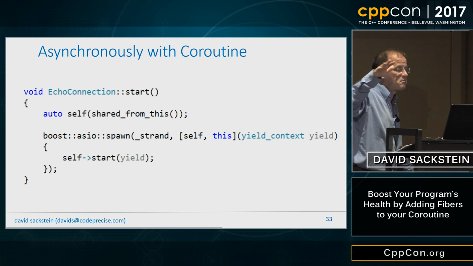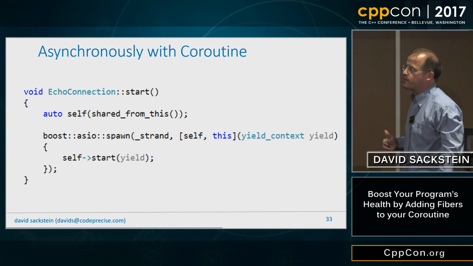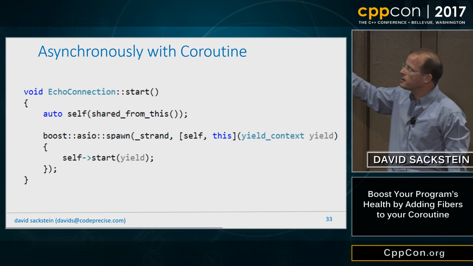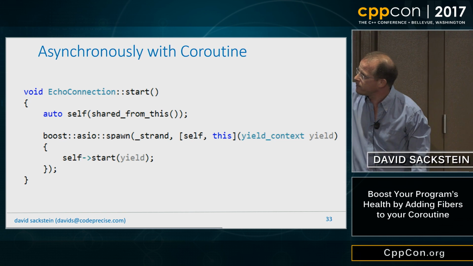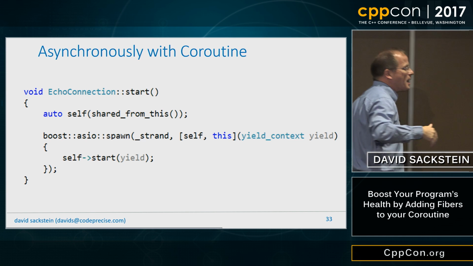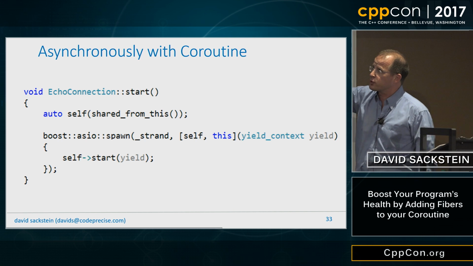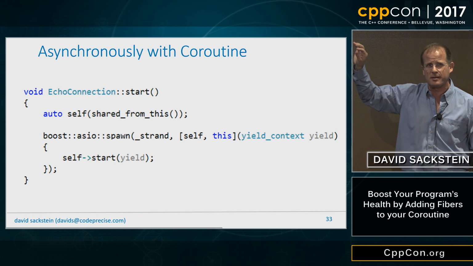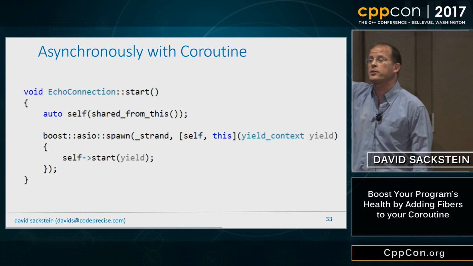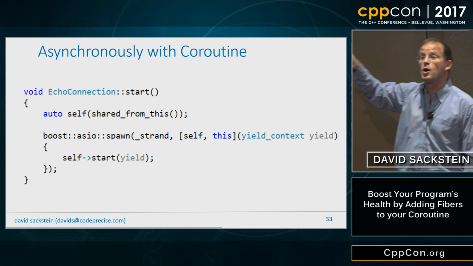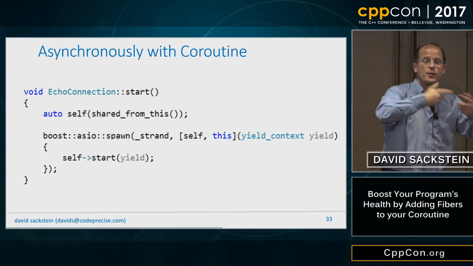What you see here is just the general pattern of creating a shared pointer to myself from a pointer to myself, and passing that in to my business logic. Okay? And the second thing, but this is actually new because I'm using coroutines, is the spawn function. The spawn function is specifically for use with coroutines. This function reminds us in a way of the way we created the generator with Boost coroutines. If you remember with the generator, we provided a lambda, and there was an implicit push type that was created for us that we could use for the context switching.